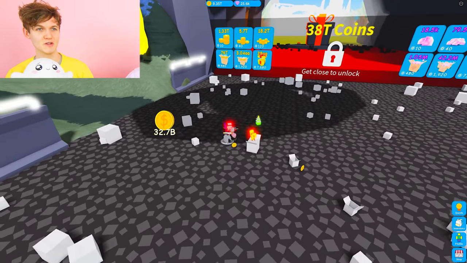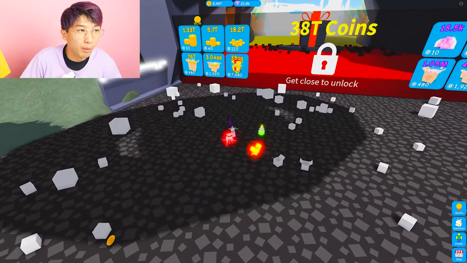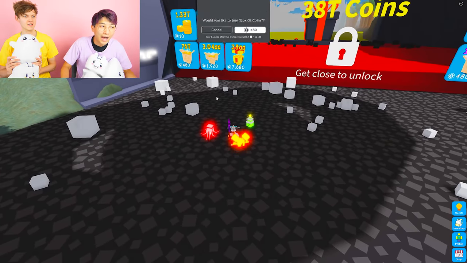All right, guys, here we go. We're gonna try to get to the very end. Now, what should we buy? I think we should just be strategic and buy only what we need. We should just buy this. Because if we buy this, it's probably gonna be worthless soon. Yeah, good idea. All right, let's spend the Robux.